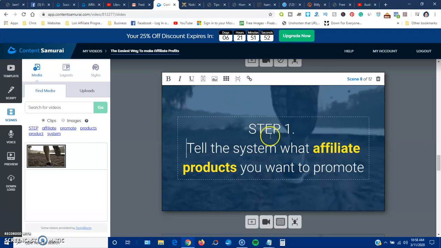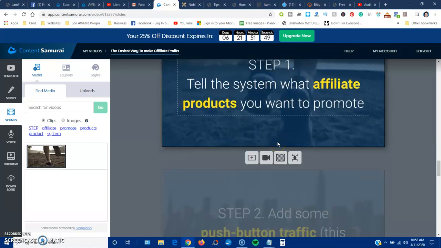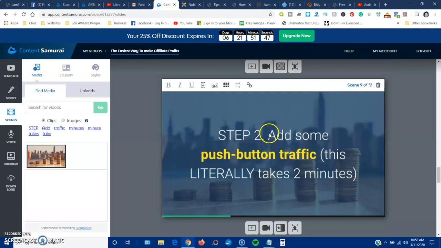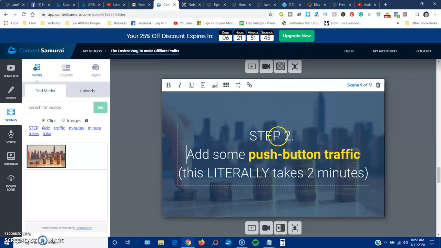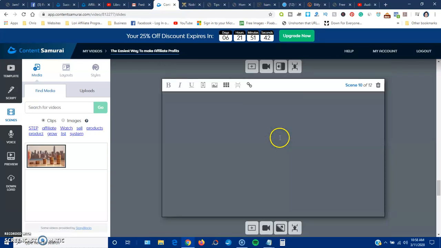And my formatting didn't stick, so I'm just going to go ahead and tweak it a little bit.